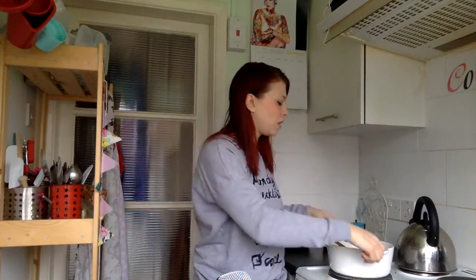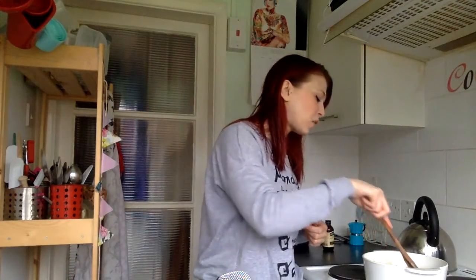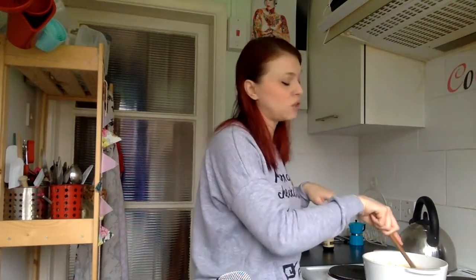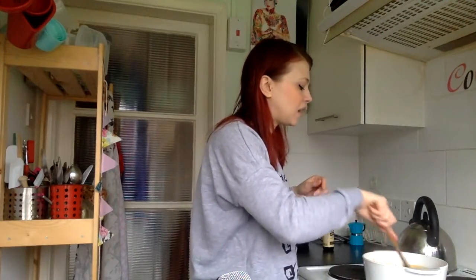Actually, I'm going to take one off the heat for a bit because it's getting a little bit too hot, and obviously that will then cause it to burn, which we don't want. No one wants burnt flecks in their fudge. Also, this stock pot I'm using really hangs on to the heat, so it makes it a little bit easier.